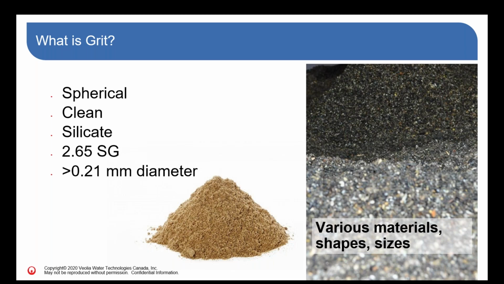When you look at the photograph on the right-hand side, that's from a grit bin, so you can see it doesn't look really much like the pile of sand on the left. Grit is actually a whole bunch of different things. So we used to design our grit removal systems based on the understanding on the left, things like aerated grit channels, for example. But we'd see that downstream we were still getting grit accumulations. So that understanding really wasn't cutting it. It wasn't nuanced enough to design the systems to remove all of the grit that we wanted to remove.